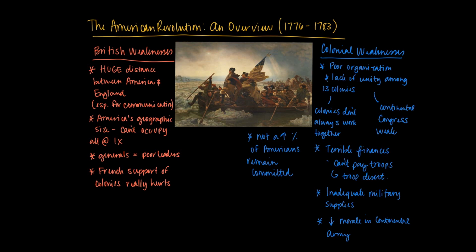Because they lack supplies and they're not getting paid and all these organizational problems, the morale in the Continental Army is a continuous struggle. It's a continuous problem. And we see throughout the war that even though the colonists are passionate early on, there's not a huge percentage of Americans that remain committed to the cause. And so this becomes a real struggle too.